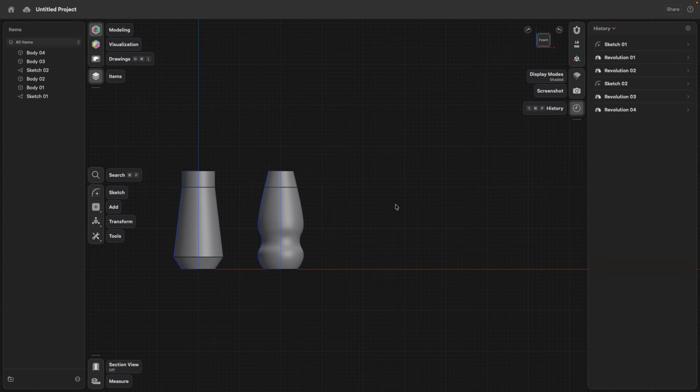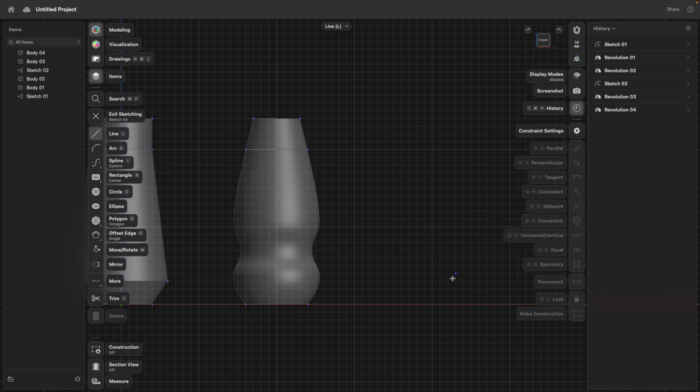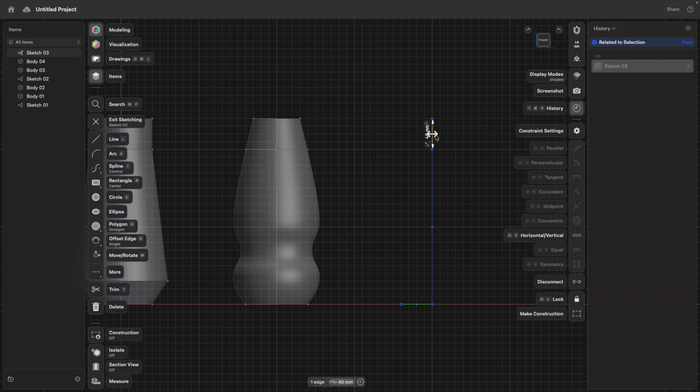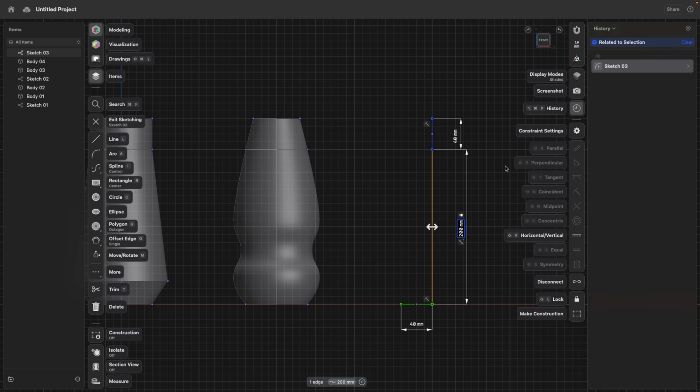Let me show you another nice detail about how this spline command works in Shaper 3D because it's super intuitive. So we will make one last study. Good practice. Repetition makes you really good. So 200 up, 40 up, and specify this, this we lock, this we make 40. Very good. Then vertical constraint.